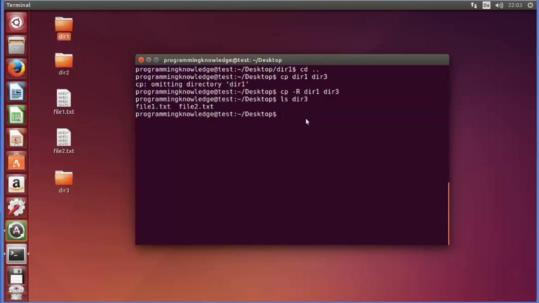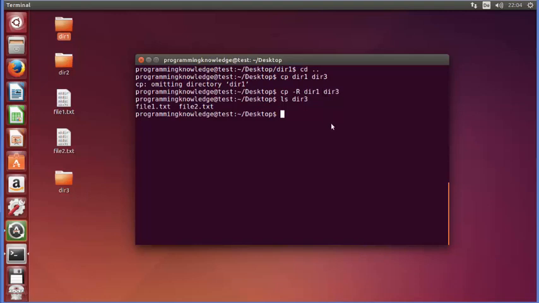Now you may ask why this directory 1 is not inside directory 3, right? Because the cp command, for example when you use it for files, will transfer the file inside directory 3, right? So whenever you give a command something like this, and if the destination doesn't exist, then what it's going to do is transfer the content of the source directory to the destination directory, creating this directory first, and then transferring the content.